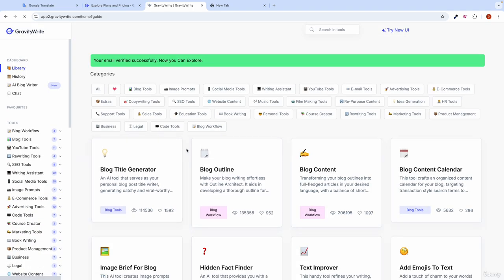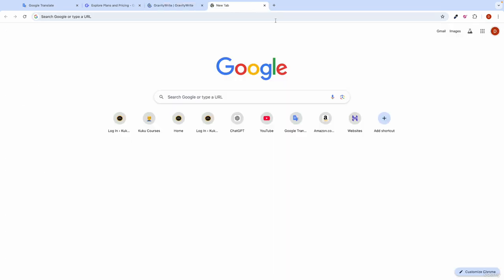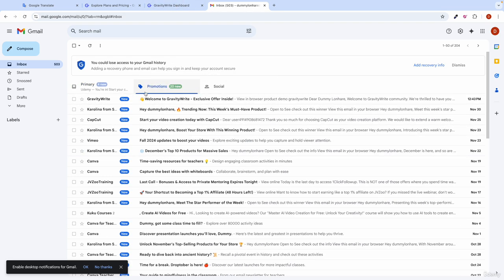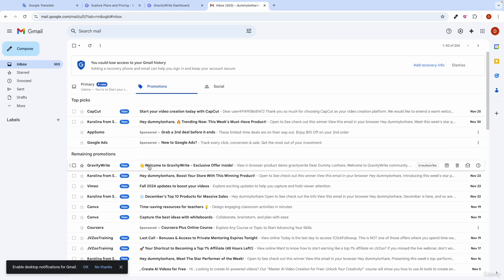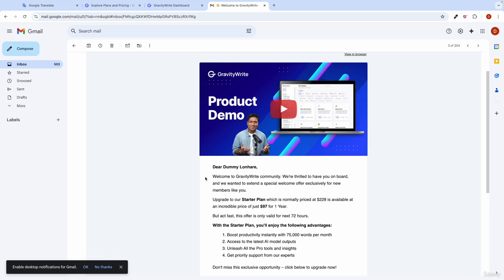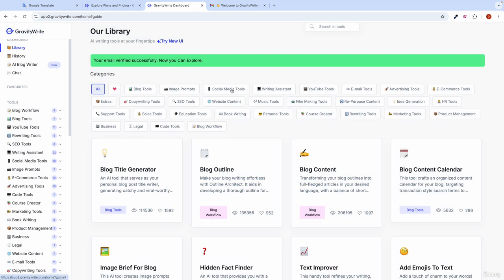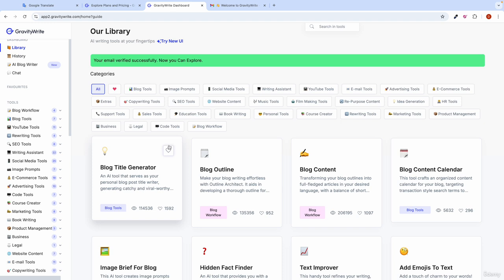Let's sign up to this particular tool. Your email is verified successfully, and just for a cross check, also make sure that you don't get any verification email. Nothing. So you are good to go, but here we got something: Gravity Write, welcome to Gravity Write. Here you can see, boom, great. Now this is the tool which we are going to use, and first you have to just come to this tool to sign up for free, and with this tool we are going to get the idea.